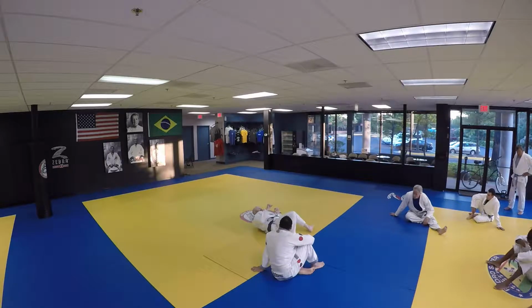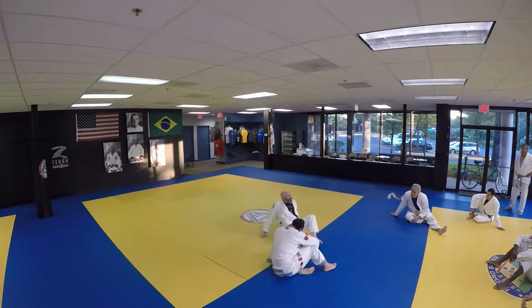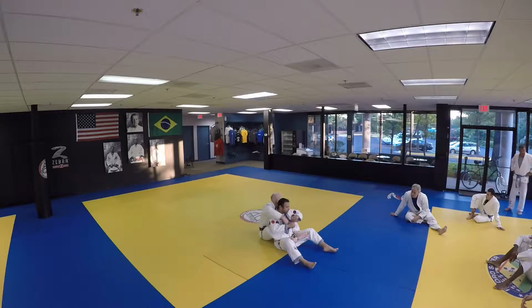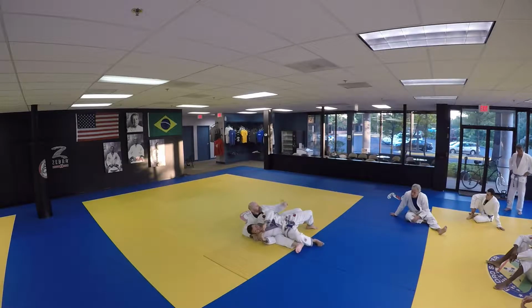The reason you're getting stuck there is that if you premeditate and you know what you want to do here, before he plants and starts bringing across like this, now he's got all his weight on your leg. Now you're trying to move him, right? So if I know where I want to go and Willie starts to fall that way, I'm going to go ahead and lift the hook out, and I already had it planted before he starts rotating his hips to the ceiling. So if I'm here and we fall, I don't give him a chance to start moving his hips.